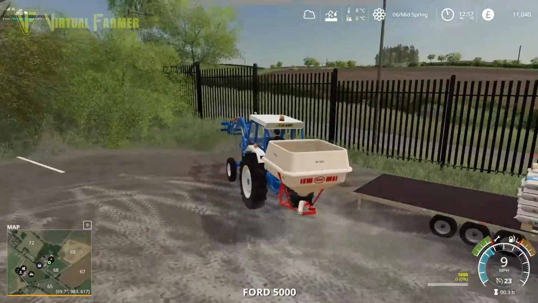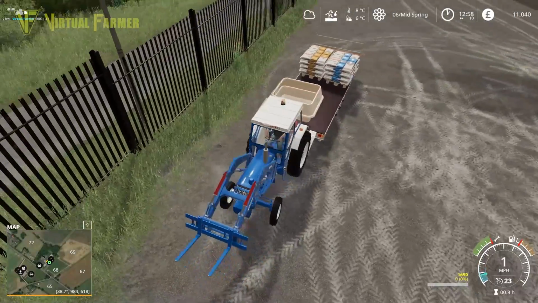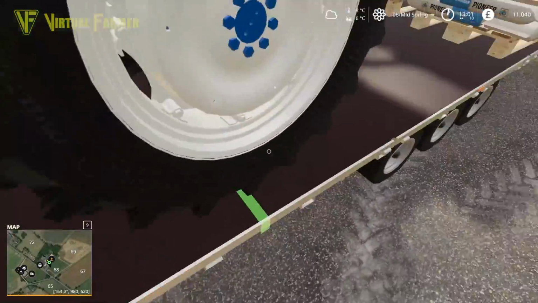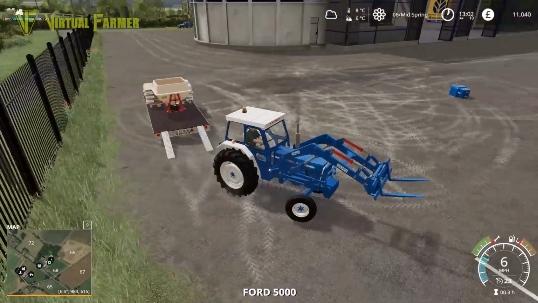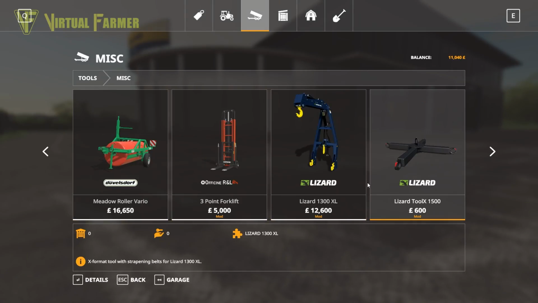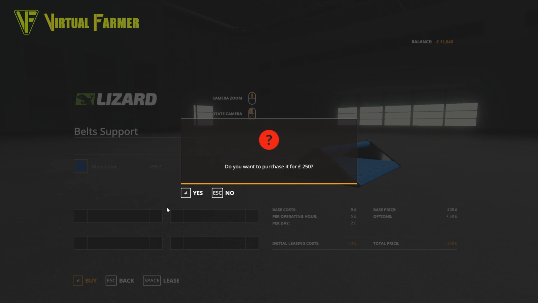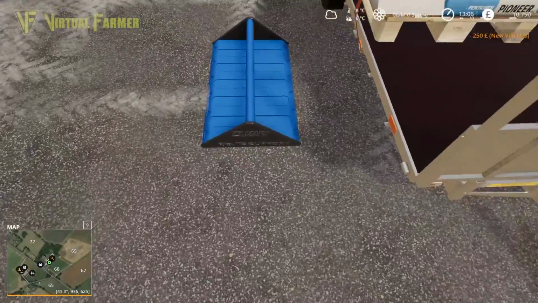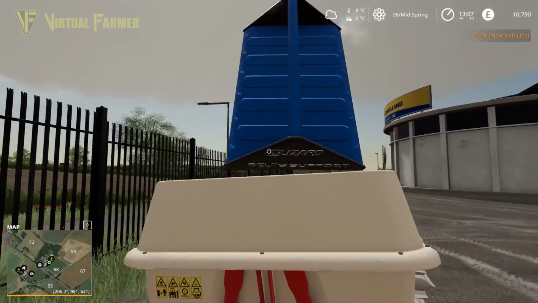And let's back this up and put this on. These are absolutely cracking trailers. We might need another bit of kit just to make sure that stays where it should be. Under MISC, because we have the Trex, we also have the belt support. And this will just stop that going anywhere. What are we down to? We're down to £10,000 of our 55,000 starting amount today.